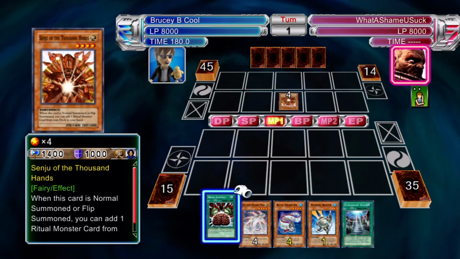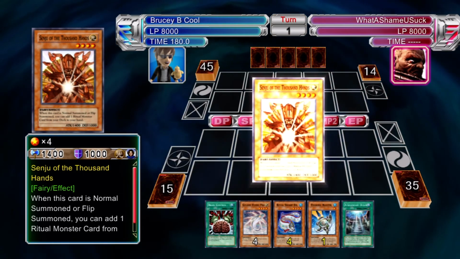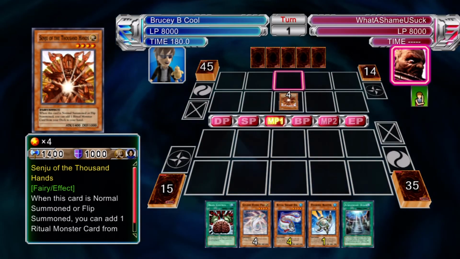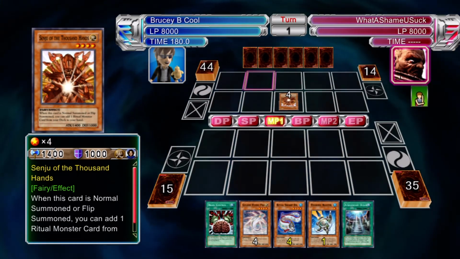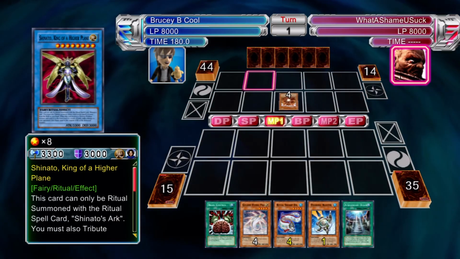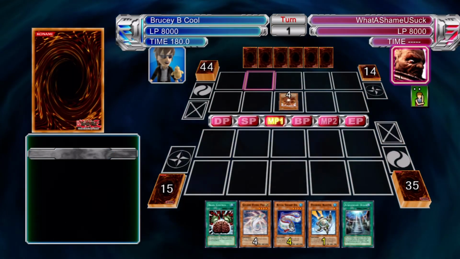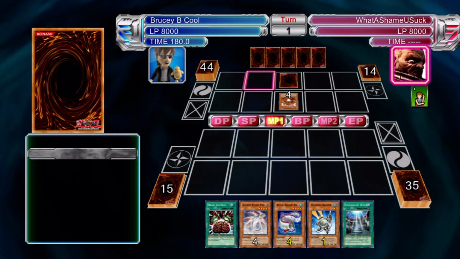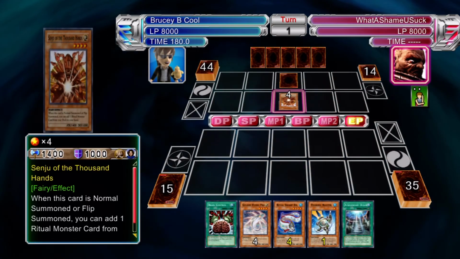Oh, we're up against another Ritual deck. Is this a Demise deck? I always think Demise, because that's what you usually see when you play with Senju. Oh, Shinato. Fair play to you, sir. Fair play. 3300 attack. That could be quite a pain to get over. It'll be well worth me hanging on to my Brain Control just in case.